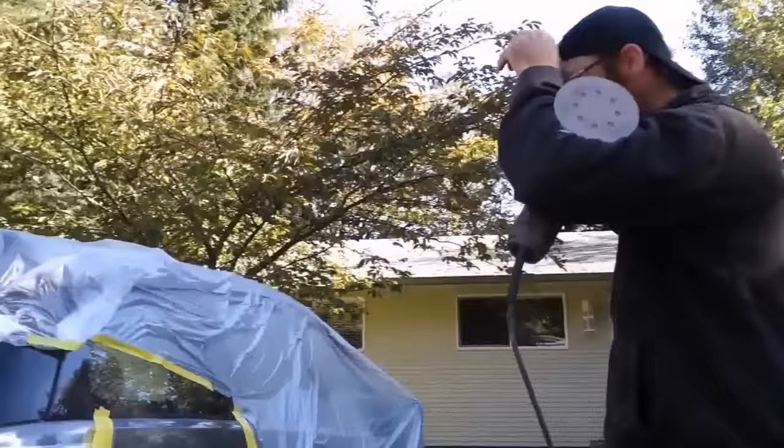By the time we got to the bumper in the front, it was pretty cool already and overcast, and so Gerald used a hair dryer to dry the individual coats of paint to speed things up a little bit. Okay, we're on to the second coat of clear. So that'll probably be the final coat too, right? Yeah, it'll be the final. It doesn't need any more than this.